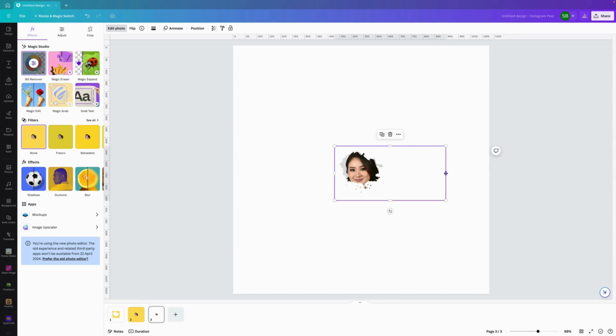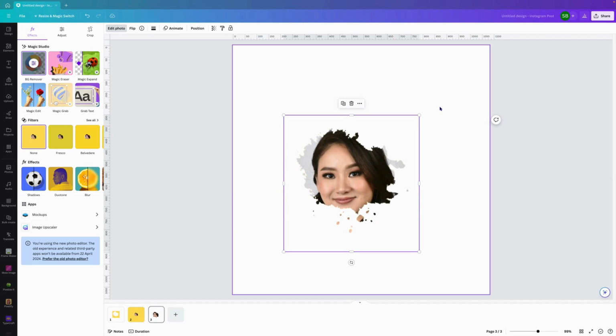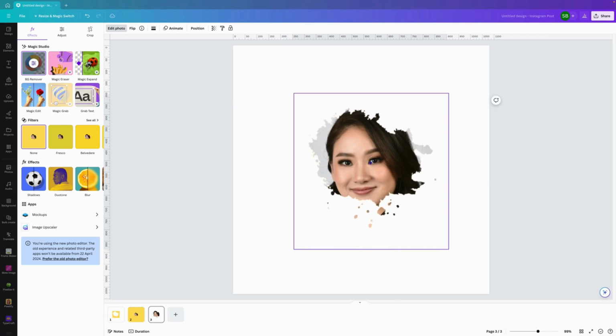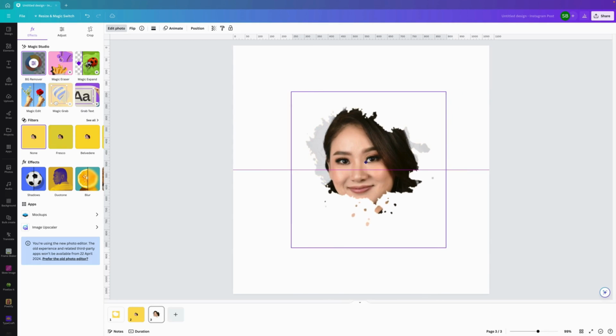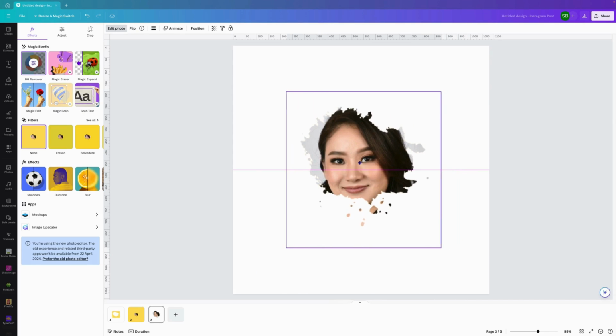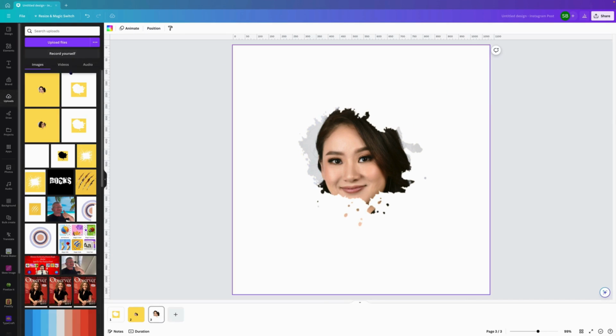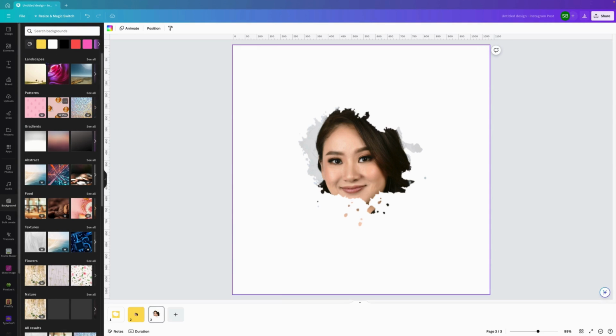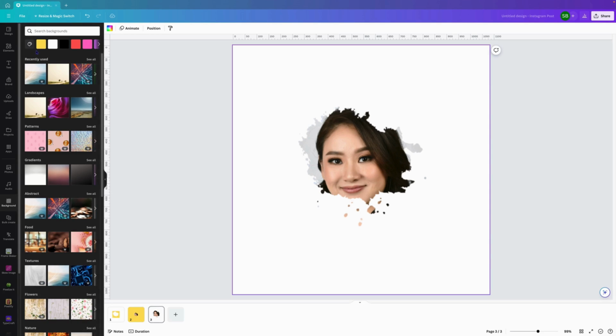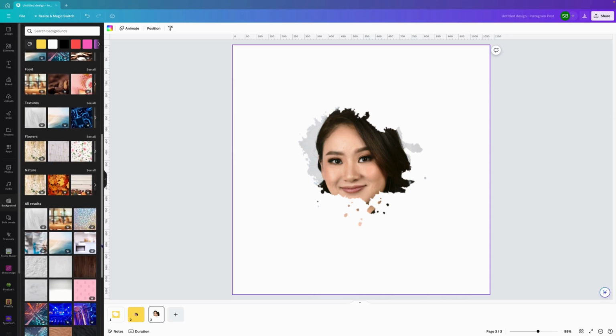So we can reduce this. All right, and then we can enlarge this out. We can center it. Center there. All right, now if you want to add a background, we can come over to background here, and we've got a variety of backgrounds. So we can just choose a plain color background, which we had before. We can add landscape backgrounds, we can add patterns, gradients, abstracts.